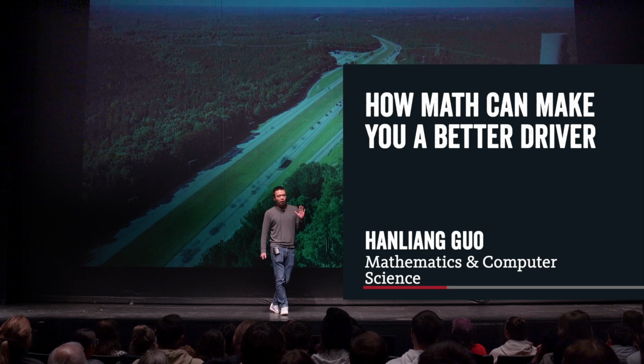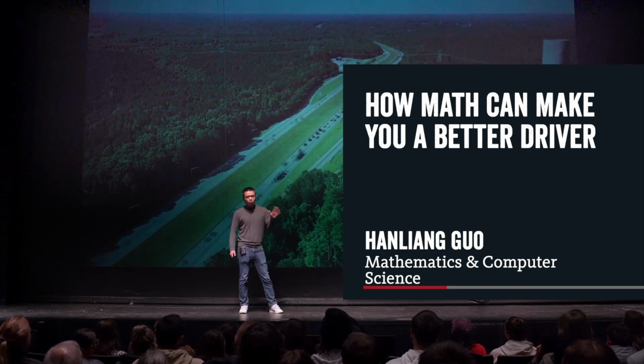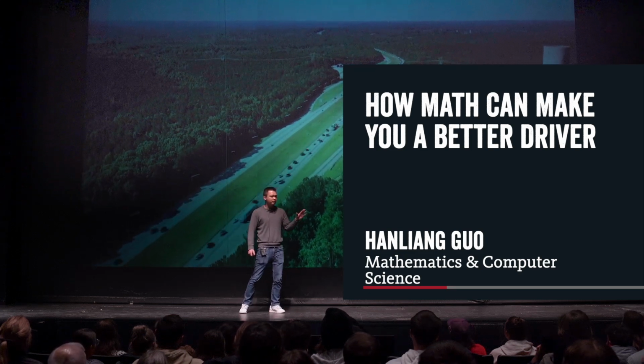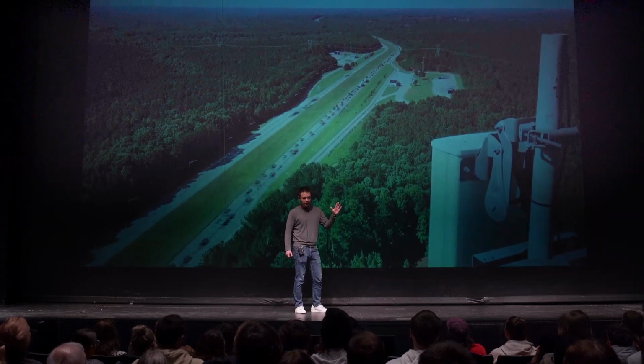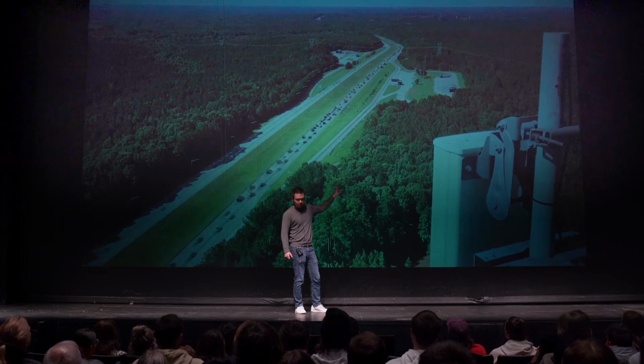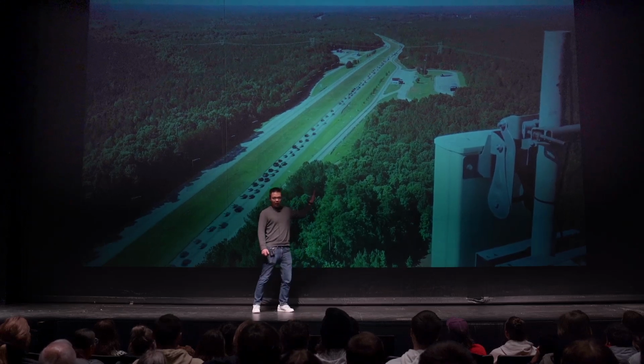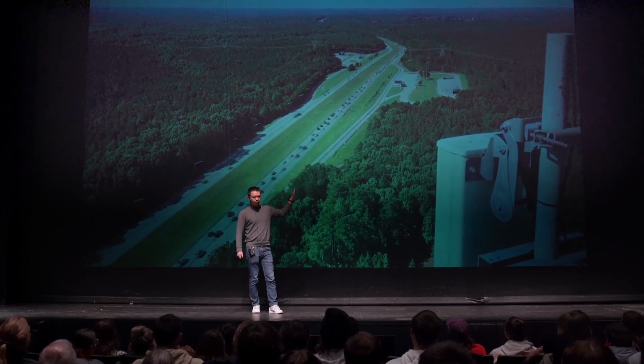Imagine you are driving on a highway. There's no traffic lights, there's no accidents, there's no cops, no whatever, right? Everyone is happy. Suddenly, just like this, the cars slow down. You run into a traffic jam, right? If you're like me, you'll be wondering, where's the jam coming from? And also, should I change lane?